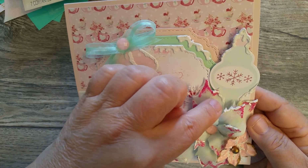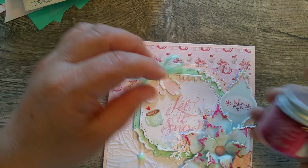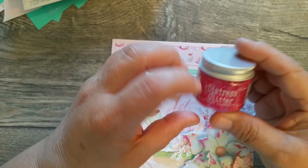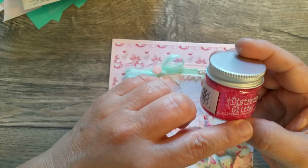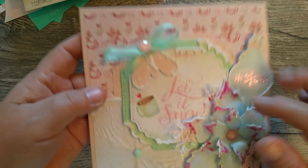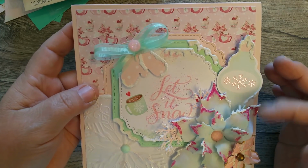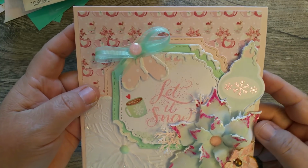Now, on the edge, this color seems to have like a raspberry color in it. So I had this Distress Glitter by Tim Holtz, and it's like a chunky glitter. This one's called Picked Raspberry. And that's what I used right here on the tips of the poinsettia. And I also used some diamond dust, which is that glass glitter. I did use just a little touch of it, not too much.